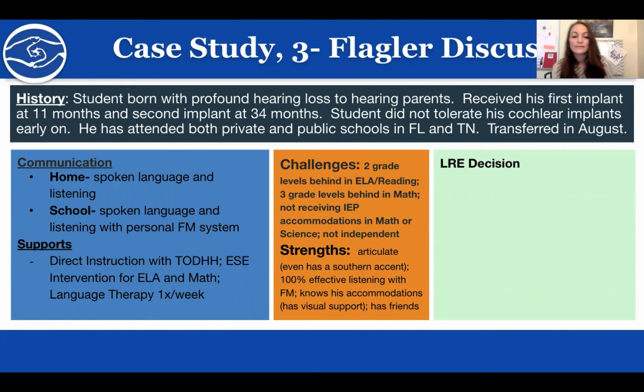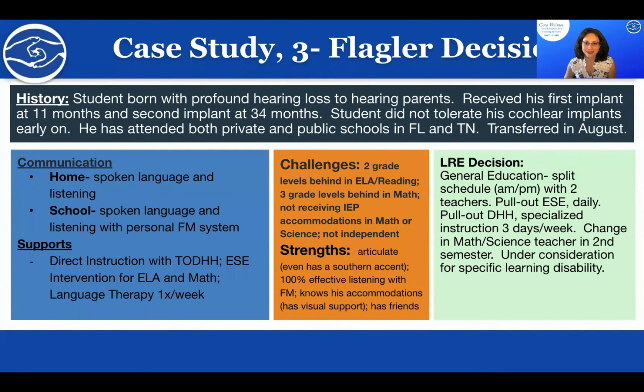Anything else? Give it one more minute before we share what you guys' final decision was on our LRE. All right, let me go ahead and flip it. Okay, so again, because we are such a small district, we don't have that continuum that Hillsborough County might have. So it is a little bit more difficult for us here. We try to do the best that we can with the supports that we have, which is obviously just the itinerant services and then the ESC support.